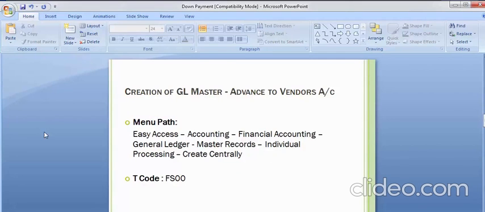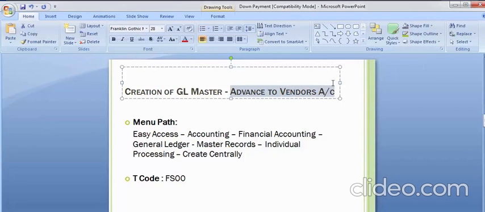Now moving to the configuration, first we'll be creating a GL account. Now I'm going to create not one but two GL accounts. One advanced vendor account, I will be breaking them in two parts. I will be creating advanced to normal vendors, or more easily it can be said as first advanced to revenue vendors and advanced to capital vendors, because normally we purchase goods as a revenue item which is to be purchased and sold, and another thing is we purchase capital goods, so that can be named as a capital vendor. So we will be creating two GL accounts.